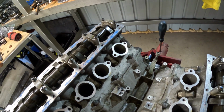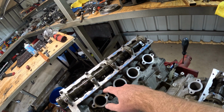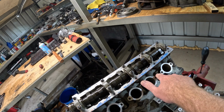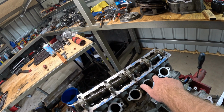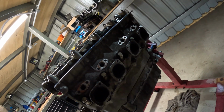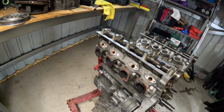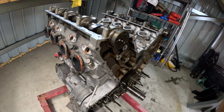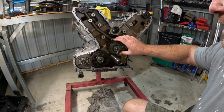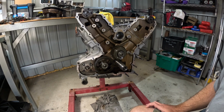Another thing that's a little unusual about this engine, if you look in here, these head bolts are covered, there's an overhang there, so when you torque these up you actually have to get a crow's foot adapter and do a little calculation to torque them back up. You can see the outside ones are in the open. So anyway, no real damage to speak of so far. Alright, off with the cylinder heads.